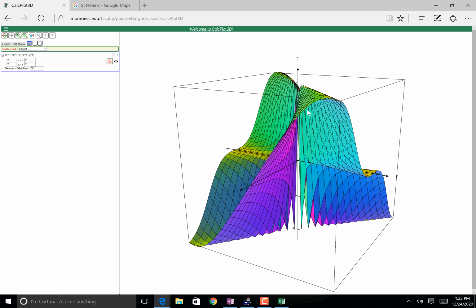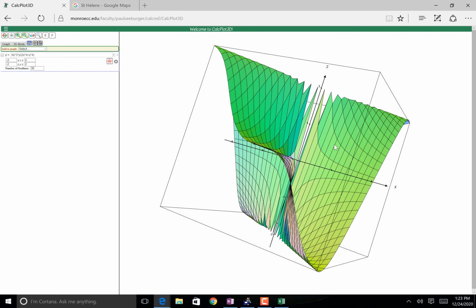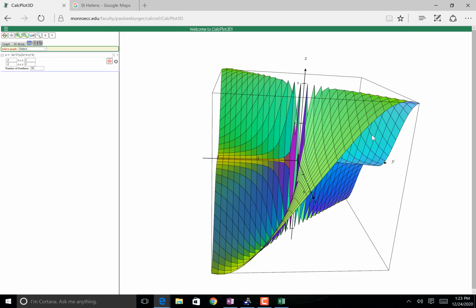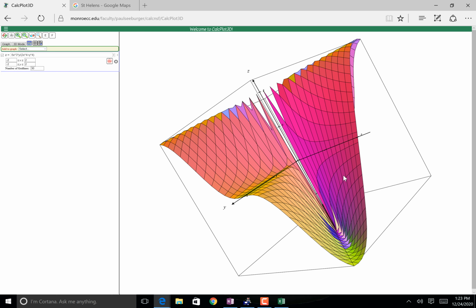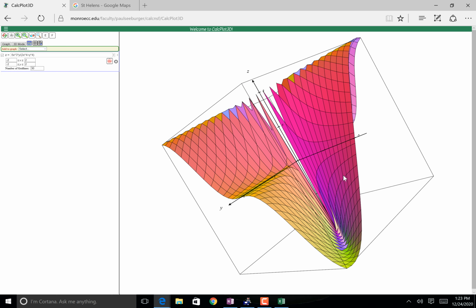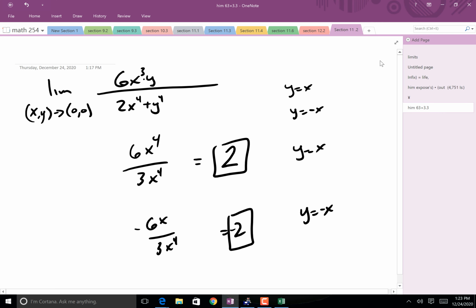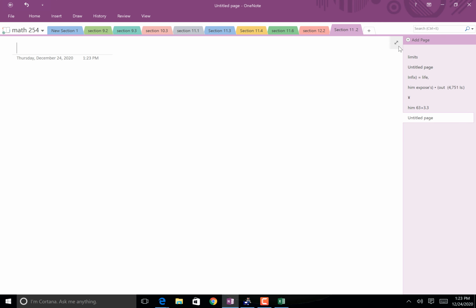Cool. Look at that Dorito chip looking thing again. Again, approaching it from this standpoint, where's it going to be? Way up here at positive 2. Approaching it from this side, it's going to be there at negative 2. Where do they agree? They never agree. The limit does not exist. Okay? Now, again, pay attention to that negative sign there. I kind of screwed that one up. No, I didn't kind of screw it up. I totally screwed it up.